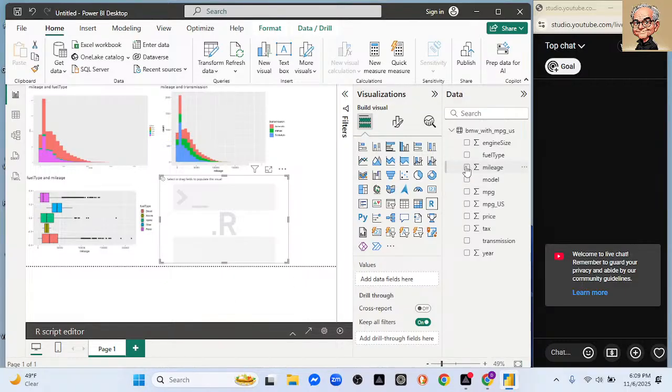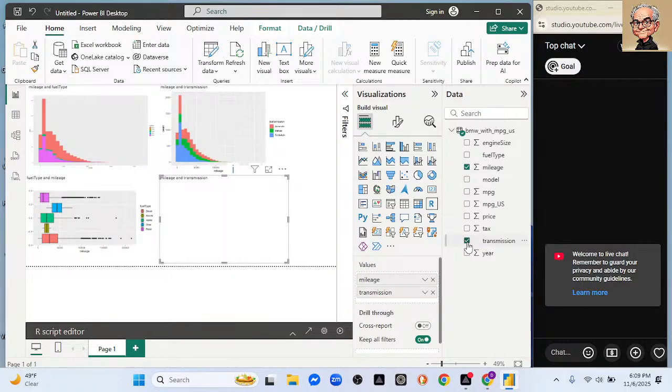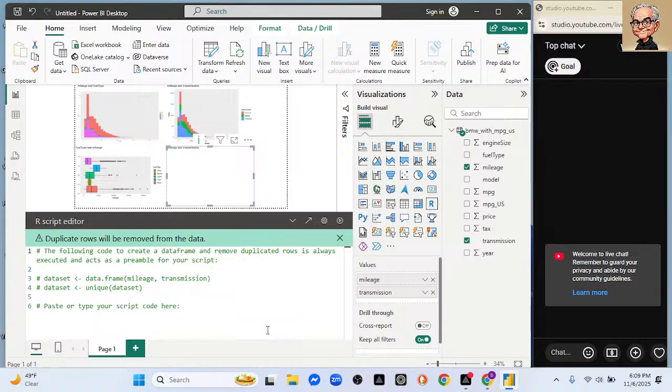Let's see, what is it? Mileage and transmission. Okay, got that. Come down here. Let's see, library. So you see how easy it is to work with R, and even Python inside of a script.